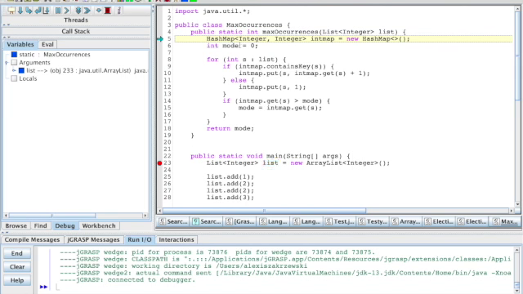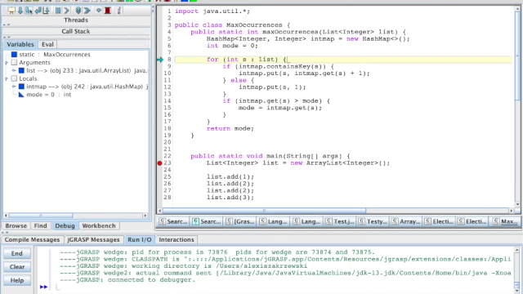And when we step forward into this method, we create a hash map of integer, comma integer. So we're creating a hash map so that our key is an integer and our value is an integer. And we do this so that we can keep track of the value that our number is associated with in the map. So stepping forward, we're declaring an integer mode to 0.